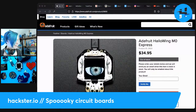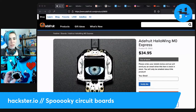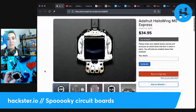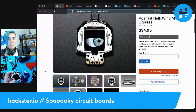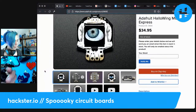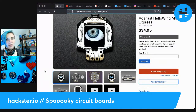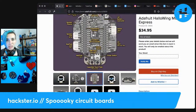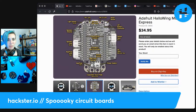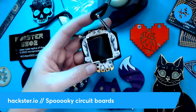First up, we have the Adafruit HalloWing, which is a wonderfully creepy board. I don't have one of their Monster Masks but that's another really cool one — both of them include these little LCD screens. This one has a LiPo battery integrated into it and it's basically like a Feather Wing, only it's got this TFT screen on it. It's super cute, beautifully labeled as usual. It acts as a regular microcontroller and has little analog capacitive touch pads at the bottom — that's what the teeth are.